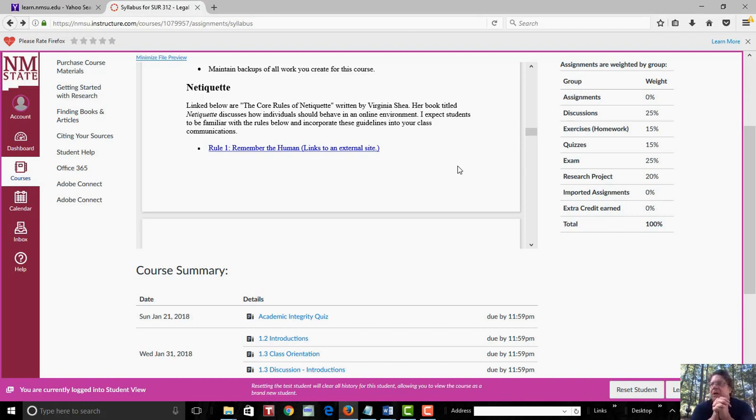Next thing is about our online presence, netiquette. Netiquette is a coined term to mean etiquette that we use on the internet. What I want you to remember is that anything that you post and write on the internet is a direct reflection of you, your personality, your ethics, and indeed your integrity. So with that in mind, we would like everyone to refrain from excessive use of slang terms, and certainly appropriate language is appreciated.